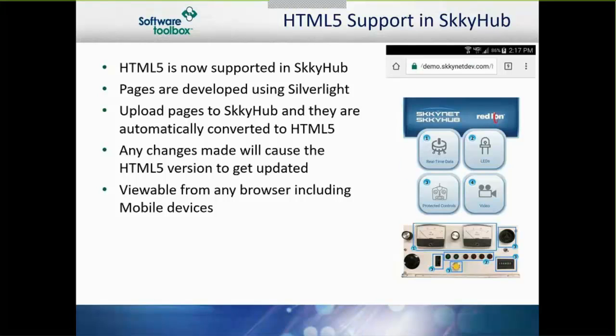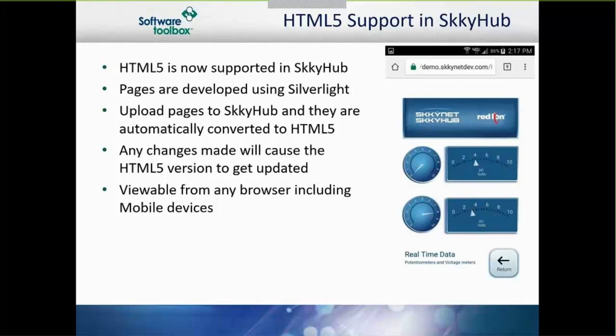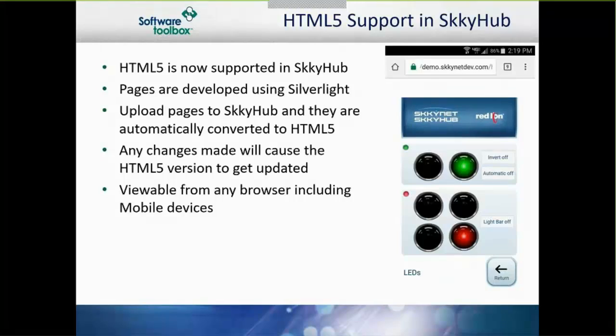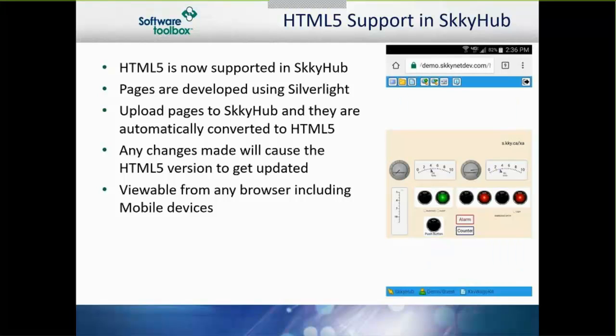These images here that I'm scrolling through are images that I took on my cell phone yesterday. These are just some of the examples of the pages that were made with the classic web view and then converted to HTML5 in the SkyHub cloud service. Our next step will be adding HTML5 support for local web view installations, but at this time I don't have a timetable for when that support will be added.